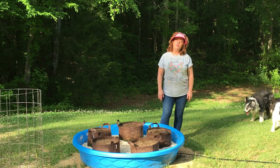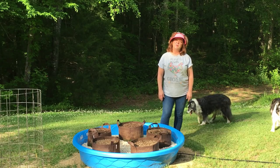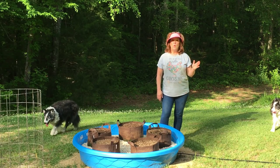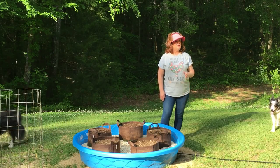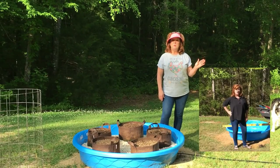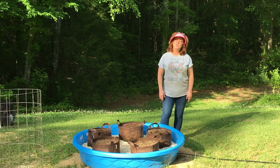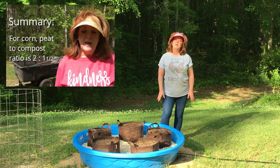Now this is part three of a four-part series on setting up a kiddie pool. If you'll remember, part one, we did this. We set up the pool and leveled it. And I showed you how to install the float assembly. In part two, we talked about the mix, how I like to fill the bags.